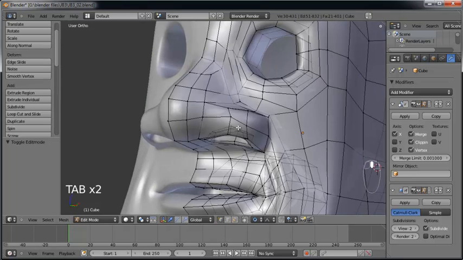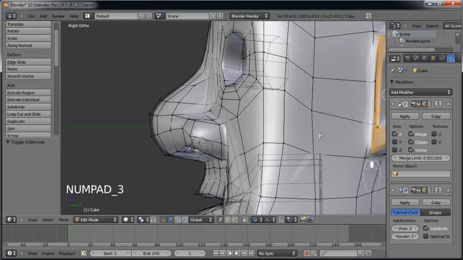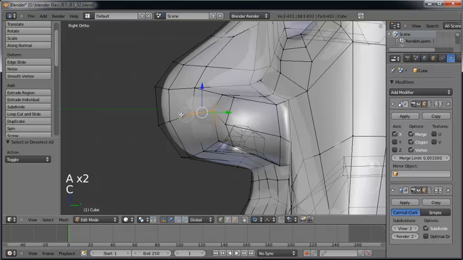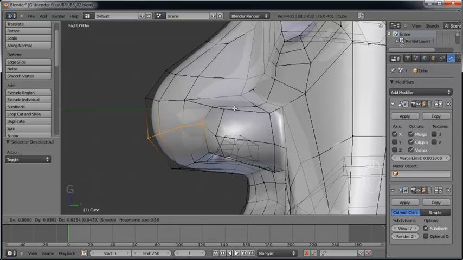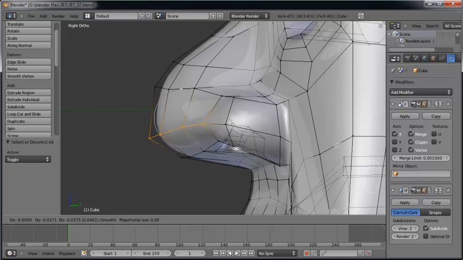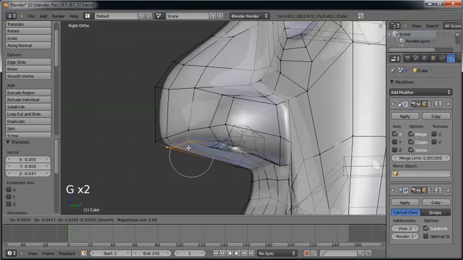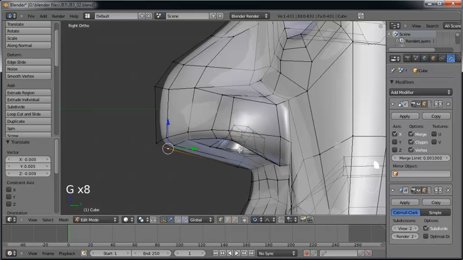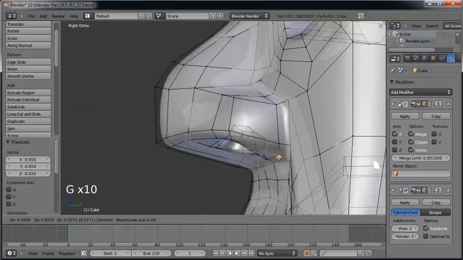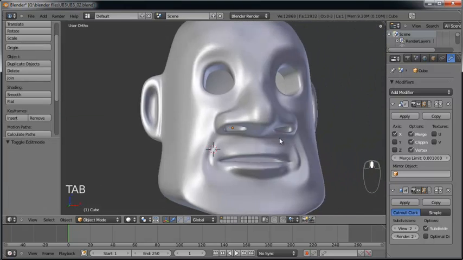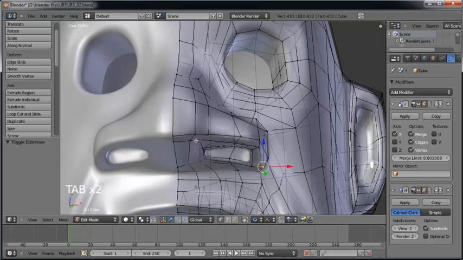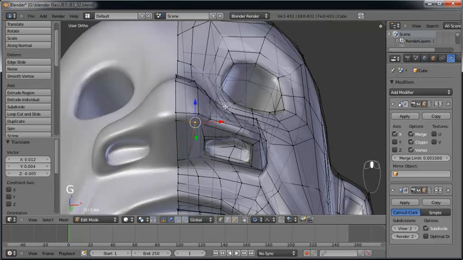Let's sharpen the nose up some. So let's go into side view here, and let's grab these guys and move them. Actually, we got our proportional falloff too high, so let's scroll our mouse wheel to get that down. Let's move those a little closer to these. Kind of try to sharpen that up a little. Okay, so how's that look? Yeah, that's looking good. Kind of a hawk nose looking thing now, which is not desirable for me, so let's go ahead and fix that up.